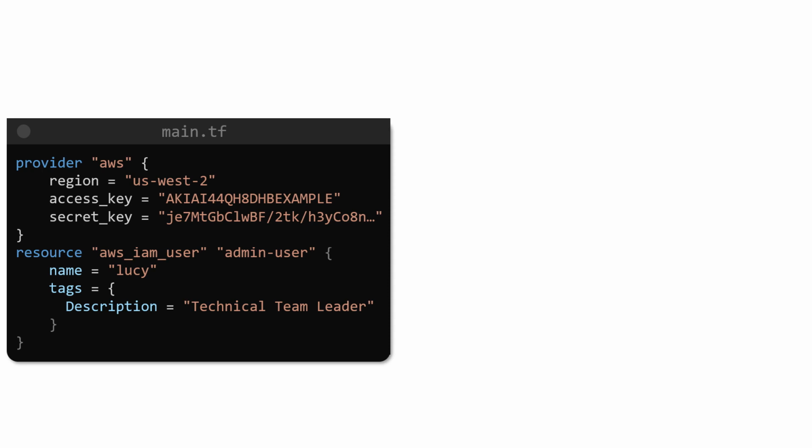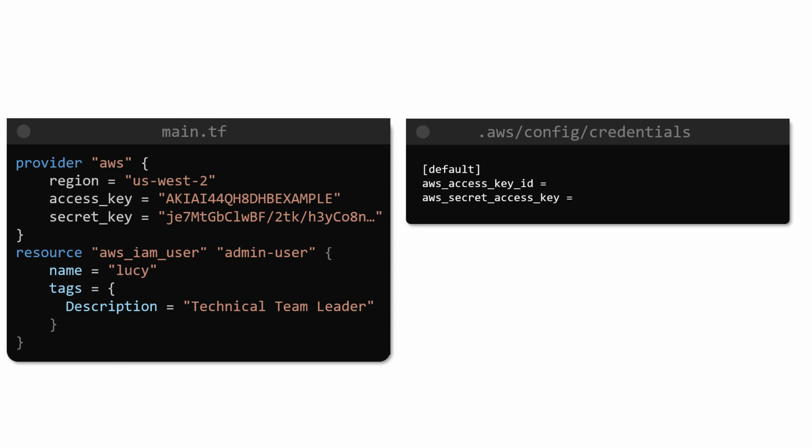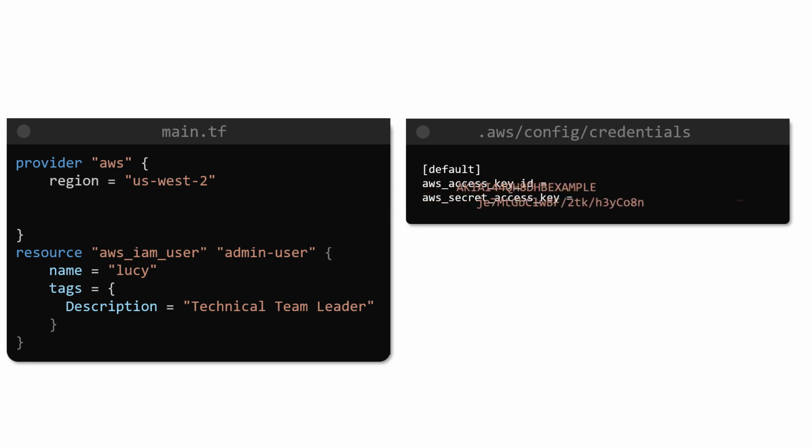Another way to pass in credentials with Terraform is by configuring the AWS CLI on the client where we have installed Terraform. This creates a credentials file in the hidden directory called .aws inside the home directory of the user. And this is something that we have seen while we checked out the programmatic access in the previous lecture. So instead of hard-coding credentials within the provider block, we can move the credentials from the Terraform configuration file into the credentials file by making use of the aws configure command. And this is something that we have seen in the previous lecture.